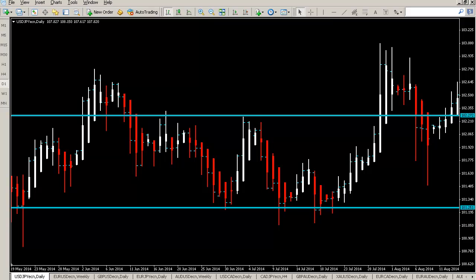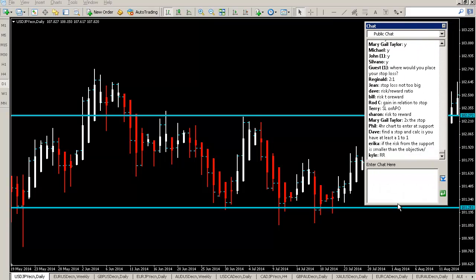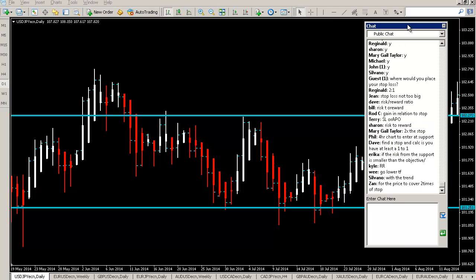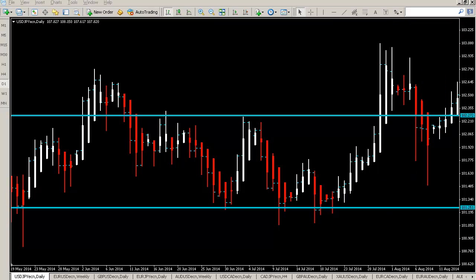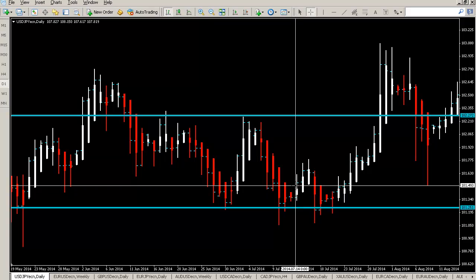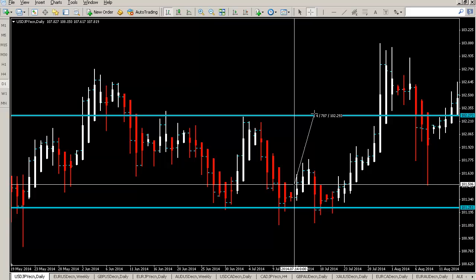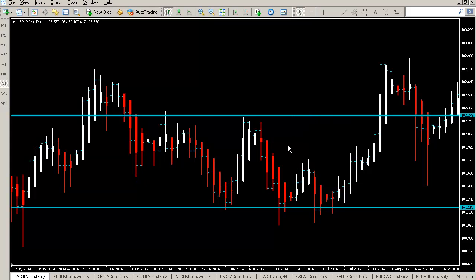Risk reward. Support smaller than the objective. Yes. Yeah, you're all right. That's it. To say it simply, it has to be worth it. If it's not worth it, we don't do it, right? So, is that worth it? We said already by looking at it, okay, it looks far enough. We have a big space. It depends on really where we place the stop.